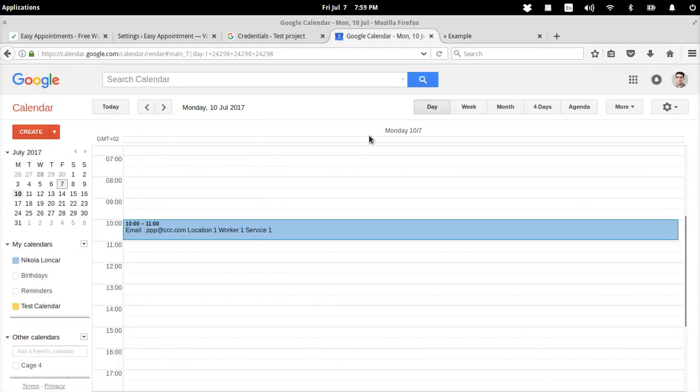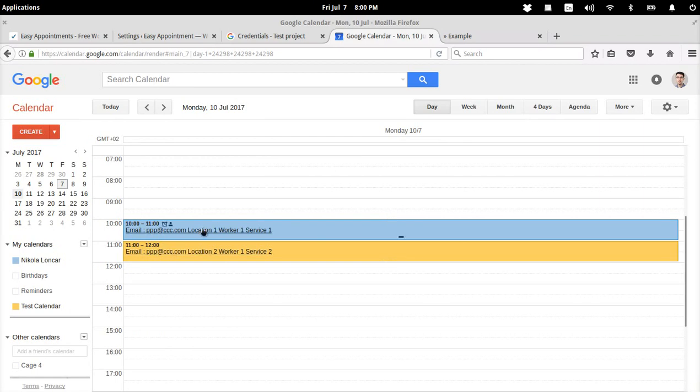And that is done. And if I jump to the calendar, okay, you can see the color is different because those are different calendars.